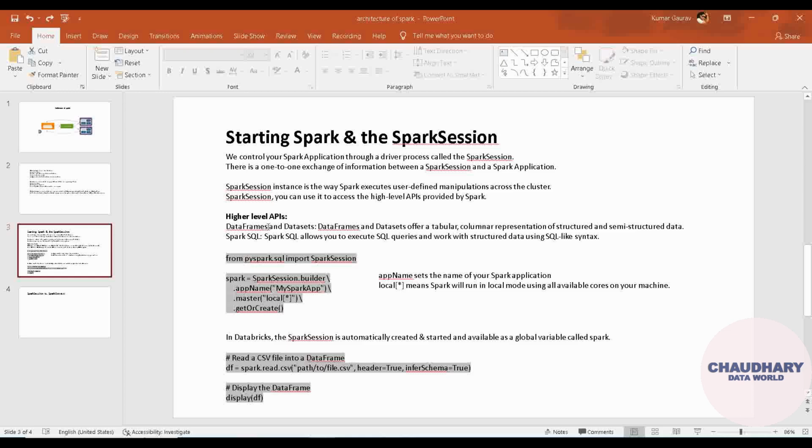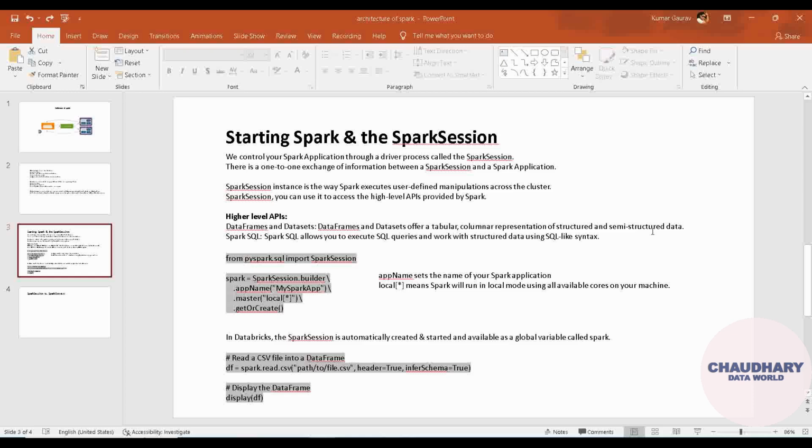Now what are data frames and data sets? I have already explained, but I have written it here for recap purposes: data frames and data sets offer a tabular columnar representation of structured and semi-structured data. That means when you import your data set in CSV format or Parquet format, or any format, it is first converted to a data frame, and that conversion is done by an API call.